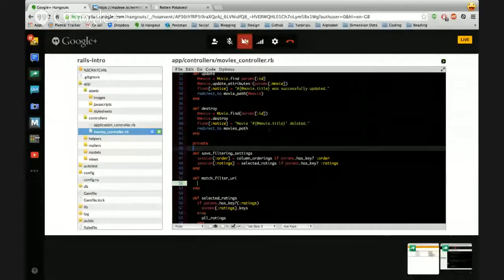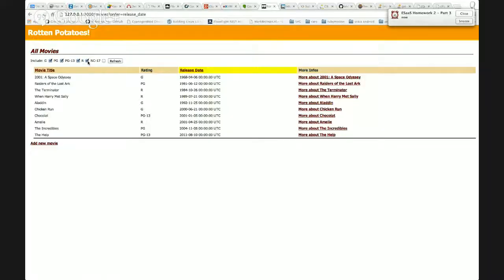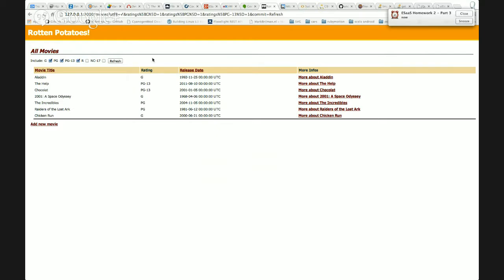Okay. Because what's supposed to happen now, if you're following on my screen, right? Just have a look at my screen share. You can see the browser there, right? Yes. So when I click refresh now, it's going to order by these guys, and it should keep the sorting on release date. But when you click refresh, obviously it doesn't, right? Because we're not making use of the session. So what should have actually happened is when we click refresh, it should have redirected to the new path, including the order stuff in the URI at the top.